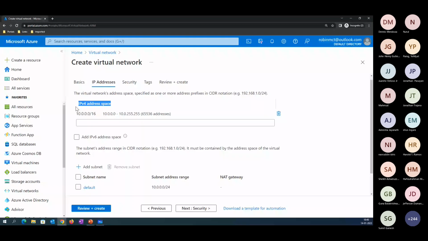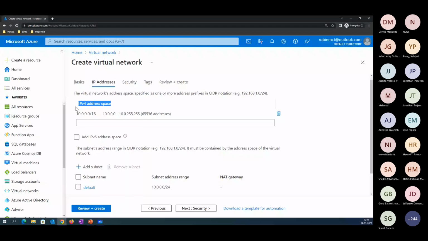If you have a notebook or OneNote available with you, write this important point down. The IP address which you are going to mention for your VNet is always going to be a private IP address. What is the range? It's going to be the 10 dot, or 192 dot series, or 172 dot series.